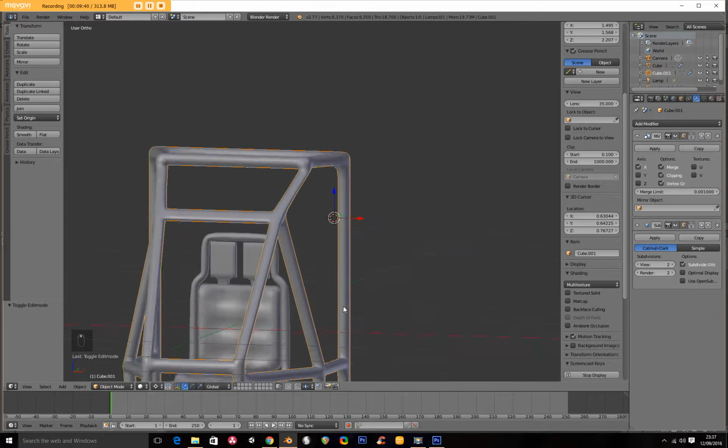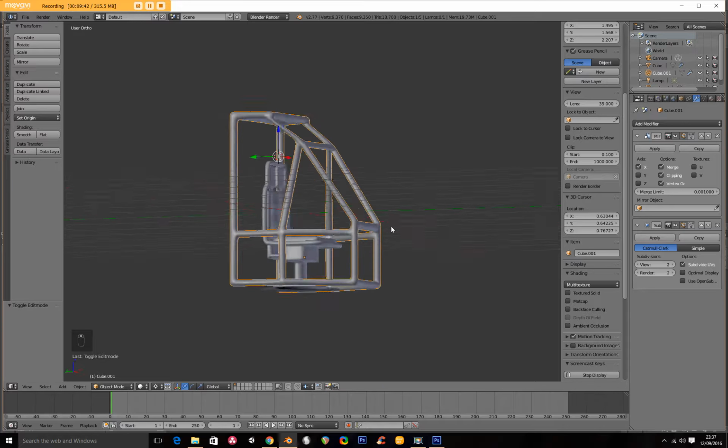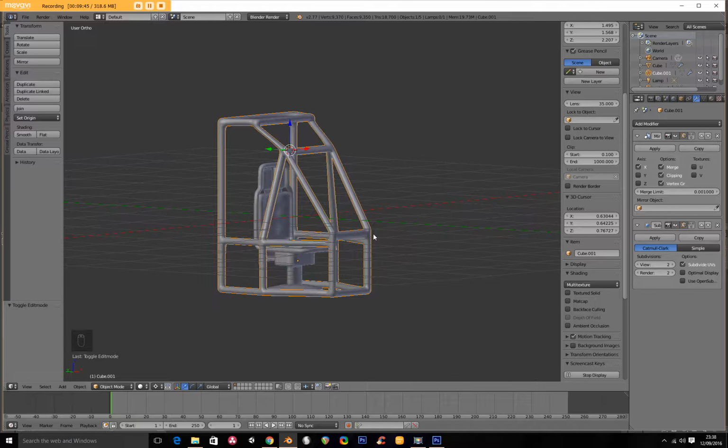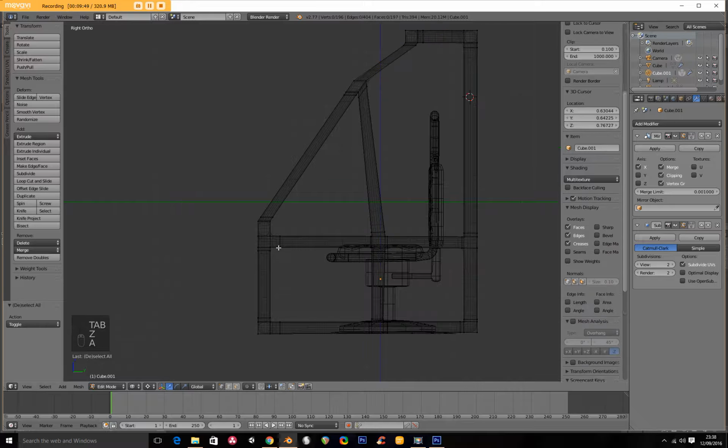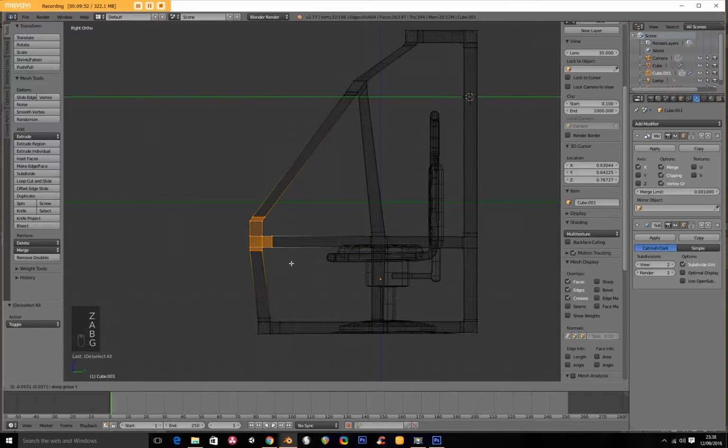Now, it's possible to do all sorts of things here with this. This is just purely aesthetic design now, so I would like to move that forward a bit.